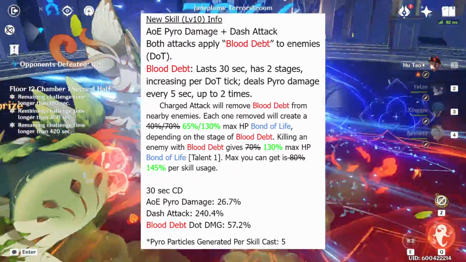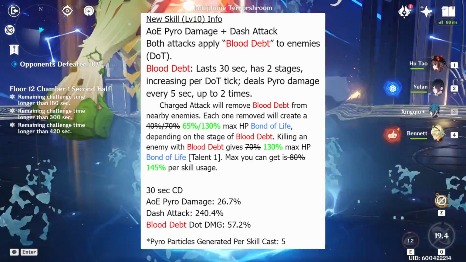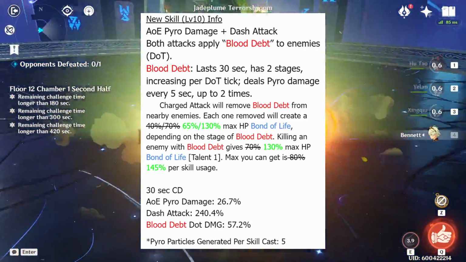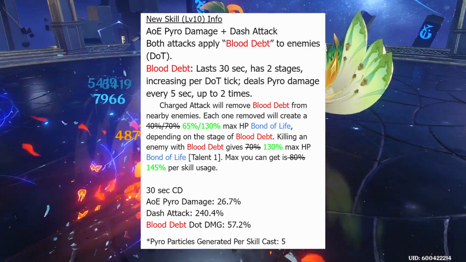Her skill works the exact same way as it was changed last week. 30-second cooldown, reduced by normal attacking, and has 2 stages of blood debt now. The only thing they changed is the amount of blood debt she gets from consuming the blood debt with her charged attack or killing the enemy, and they buffed this number by a lot. Up to 130% bond after waiting the 5 seconds. Combined with the normal talent changes, this is overall a buff in damage.